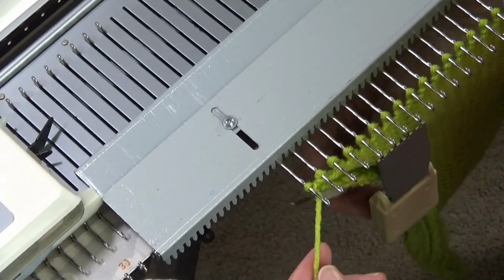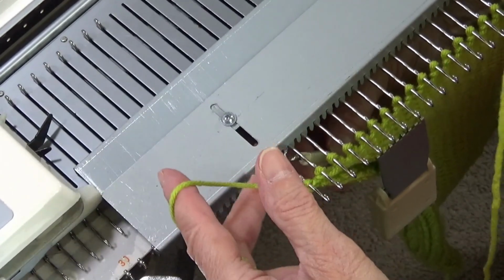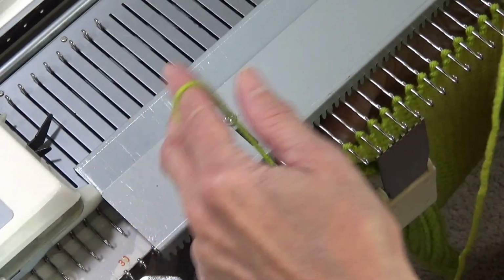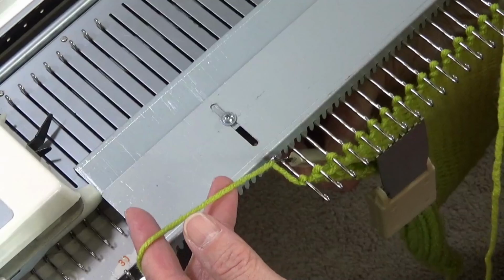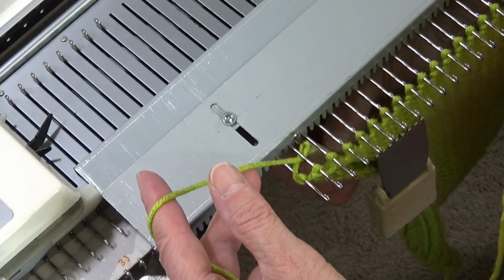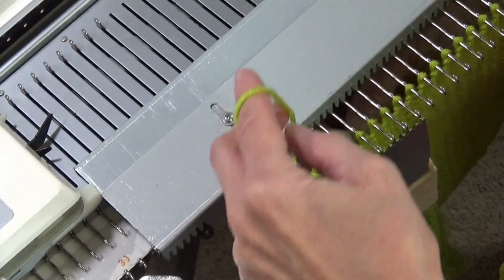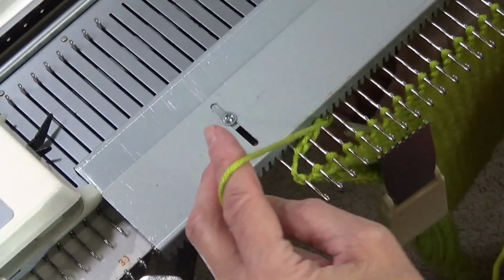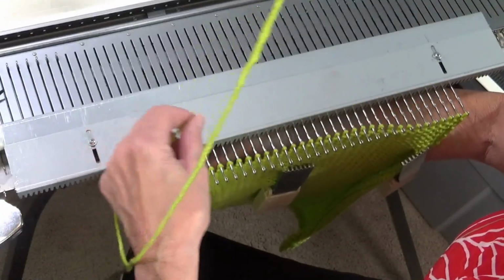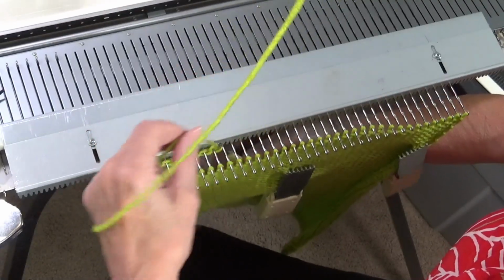So I'm bringing my latch tool up between the first and the second needle, and I'm bringing my feeder yarn under the edge stitch or edge needle and bringing it to the top. And I'm going to pull a loop through. Then I'm going to bring my latch tool up between the second and third and latch. This is exactly like you did the crochet cast on. And as you work across, you're going to advance 1 needle to the right each time.